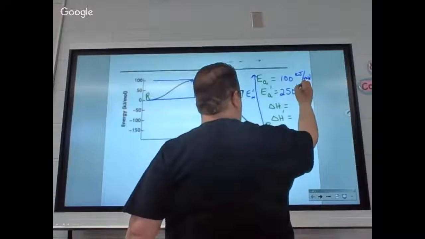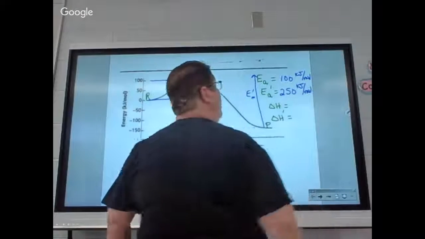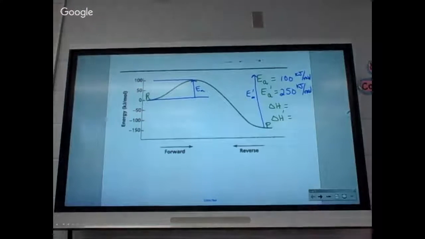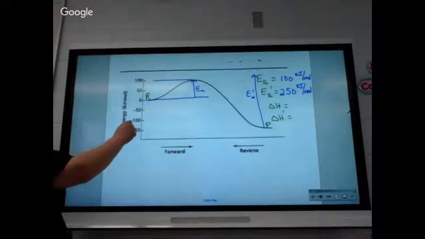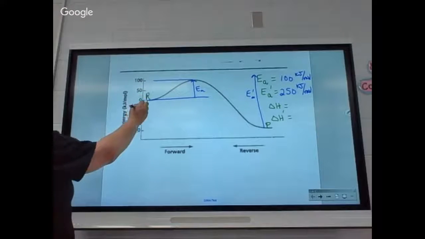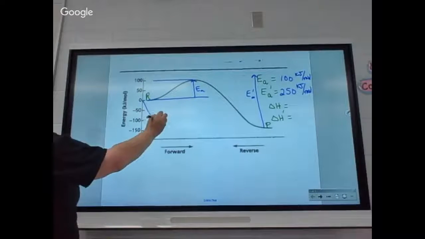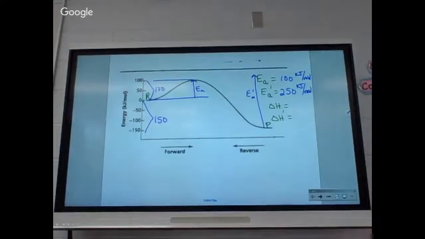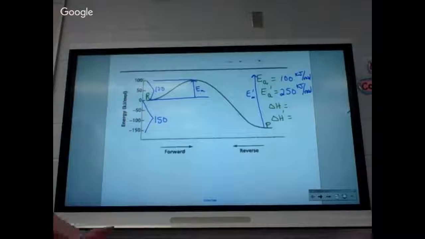250. It's only going to be positive and negative on the H's, right? It's only going to be positive and negative on the delta H's. That is correct. Okay? Your activation energy is always a positive number. You're counting how far you moved on the number line. You went from negative 150 to 0, which means you moved how far on the number line? You moved 150 kilojoules. And up here, you moved how far? 100 kilojoules. So you moved a total of how far on the number line? You moved 250. And all of the graphs won't have negative numbers on them.